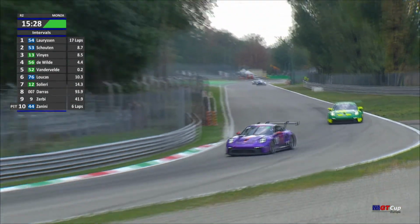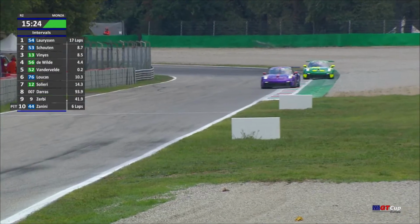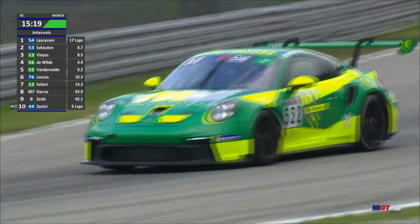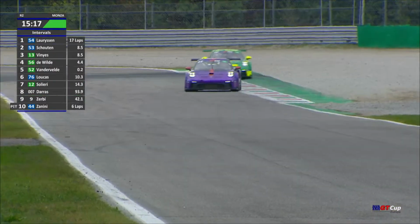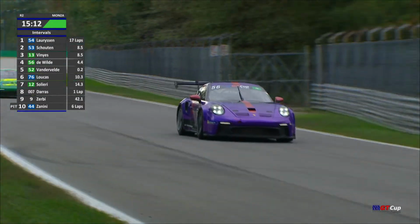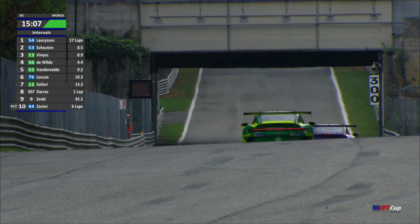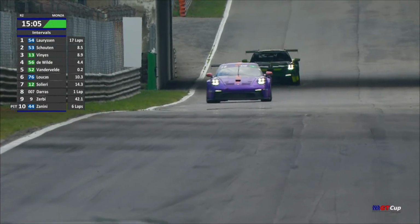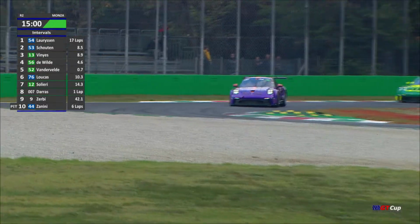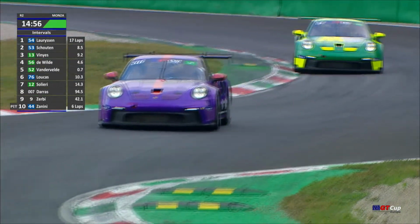These two so used to going wheel to wheel in the Belcar Series, and also the Zolder 24-hour race in recent times, as Van der Velde slides sideways at the exit of Lesmo 1. John de Wilder probably more experienced if we take in his overall career, also racing multiple 24-hour races, including the famed Dubai 24-hour race, the traditional season opener over in the desert in the United Arab Emirates, having competed in that event a couple of times, and of course both of them in Zolder in the 24-hour race in the Belcar Series, and of course with us in the GT Cup Championship.